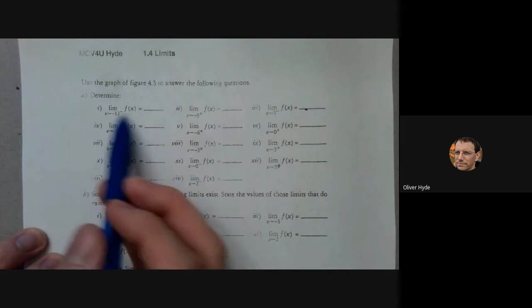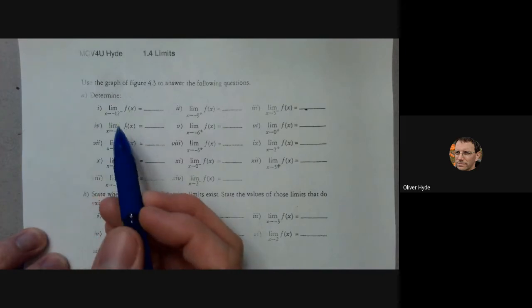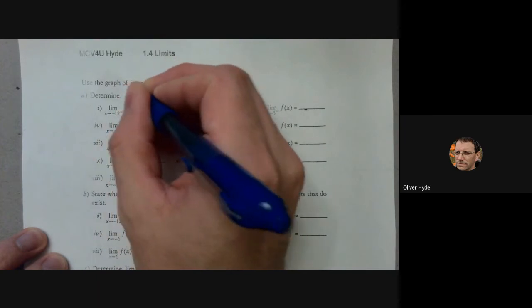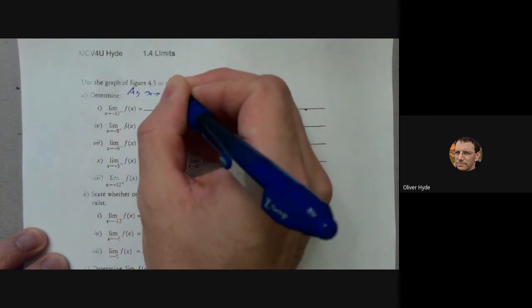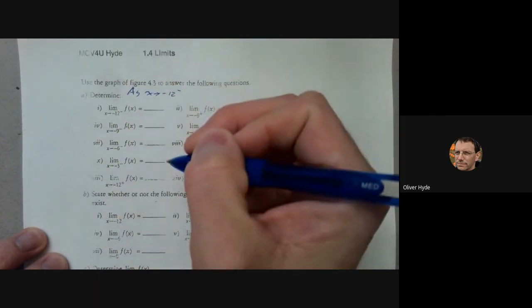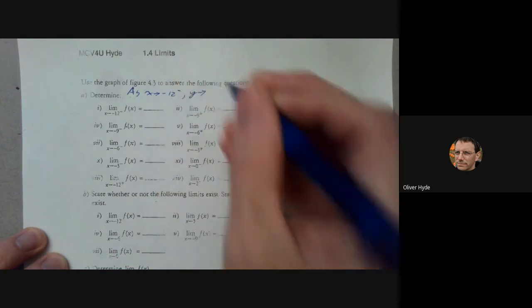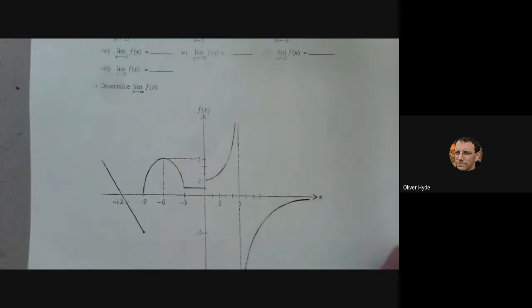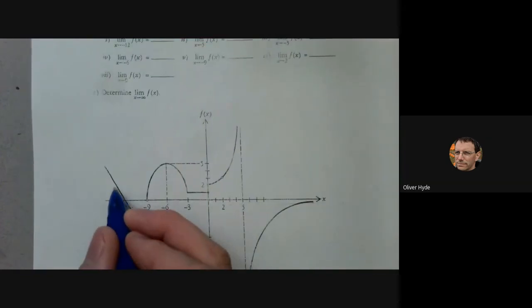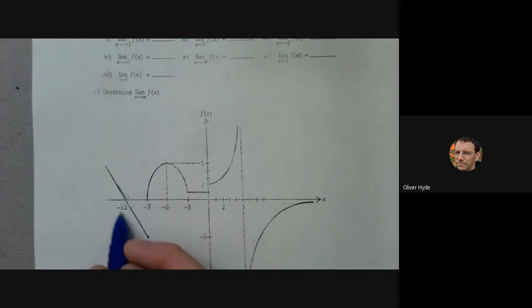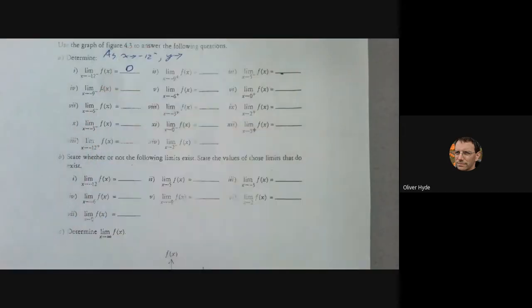So for example, you should be familiar with behavior notation from advanced functions. This question is basically saying, as x approaches values of -12 from values that are smaller than -12, what are the y values converging on? Let's take a look. As x values approach -12 from values that are smaller than -12, my y values are getting closer to 0. I don't need f of -12 to equal 0 for this to be true.